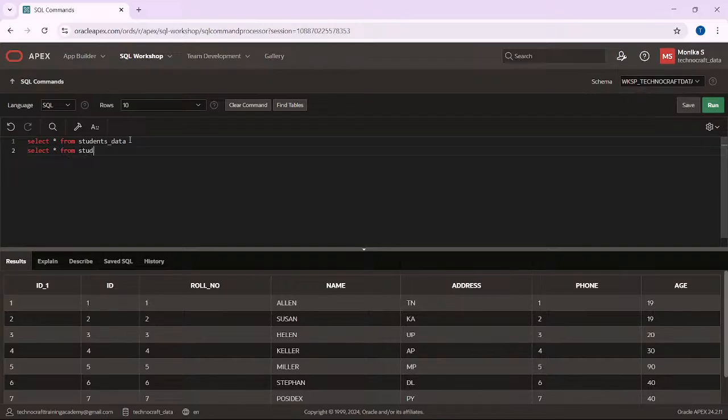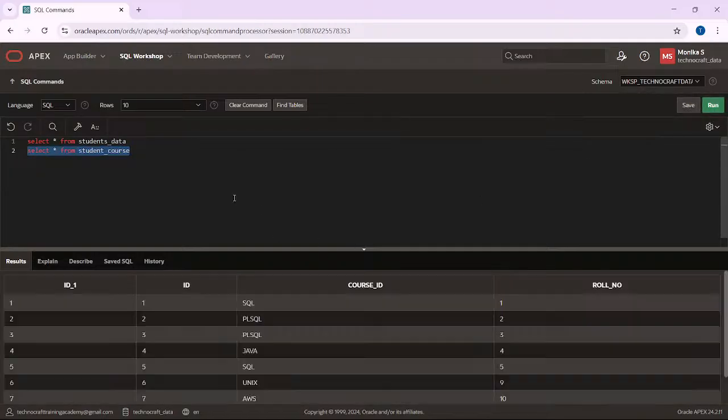We have one more table, student course, which has ID, course ID, and roll number.